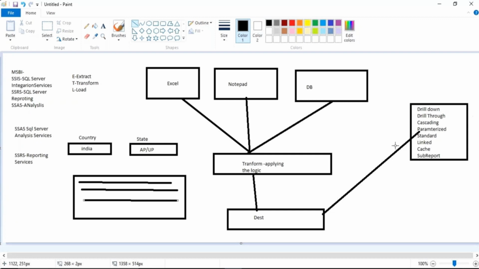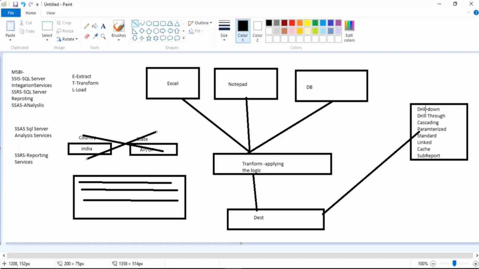What do you mean by standard report? Standard report is nothing but your direct report, normal report, where you are not giving any kind of access to the user for selection of any of the parameters. So directly by clicking on submit, he is going to generate the report. Here we are not going to give any kind of user selection parameter. So that is nothing but your standard report. In this way you are having multiple flavors.